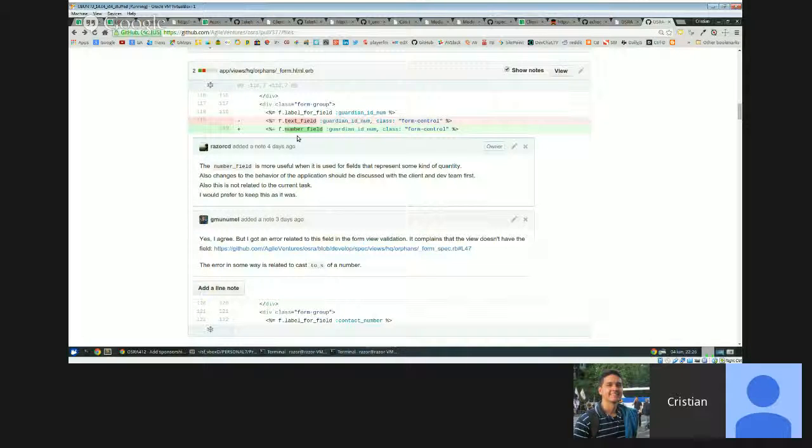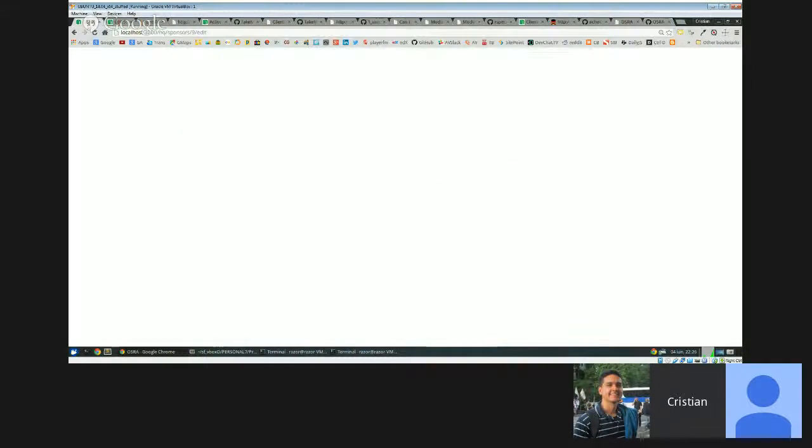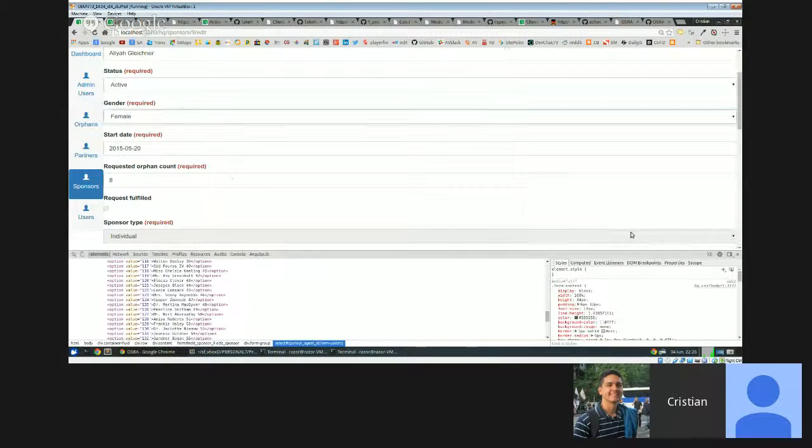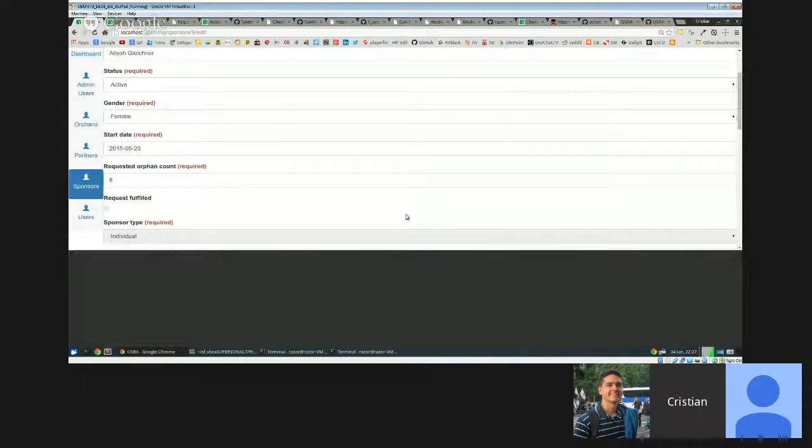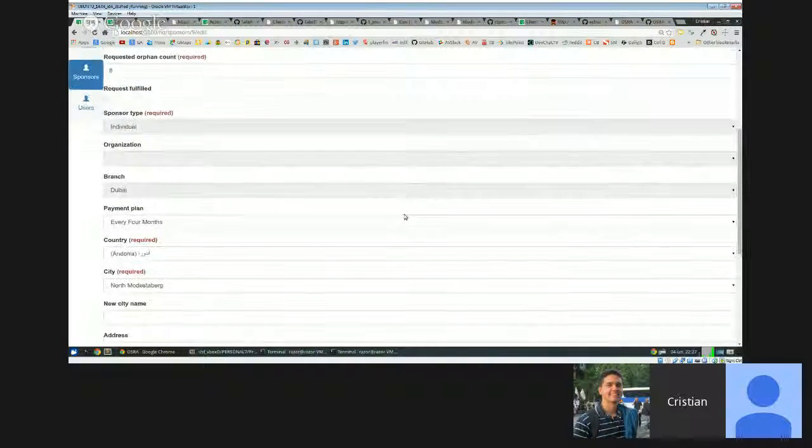Well, to be honest, the AA format uses the field as a number actually. If you see it, it's a number field. If we keep that in mind, we are replicating the same behavior as AA.